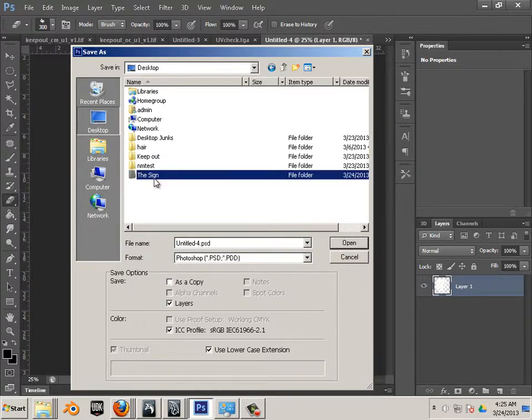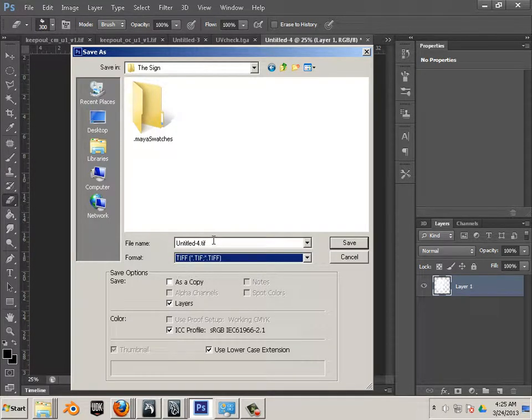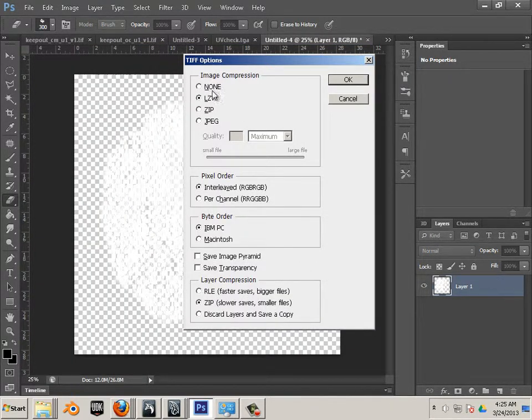I'm going to keep it within the sign. Make it a TIFF. Call it wood. It'll bring up some compression. Now generally I like to put none, but I'm going to go with the basic defaults here.